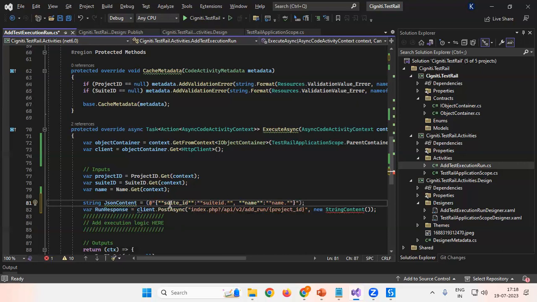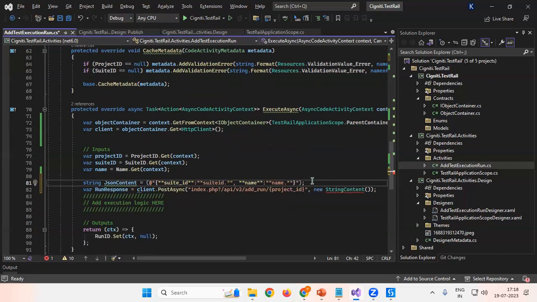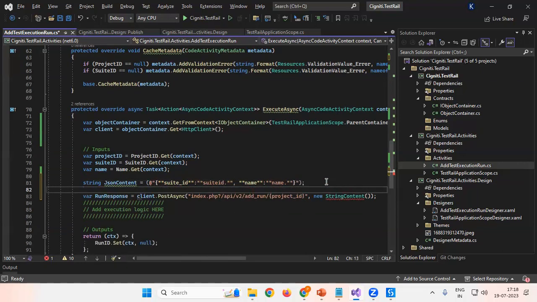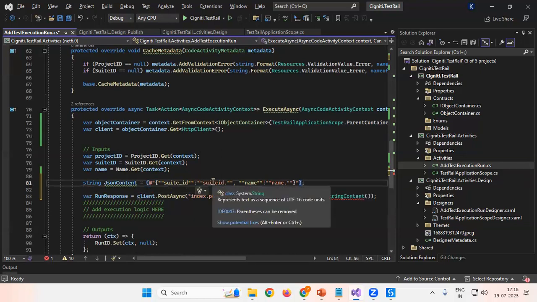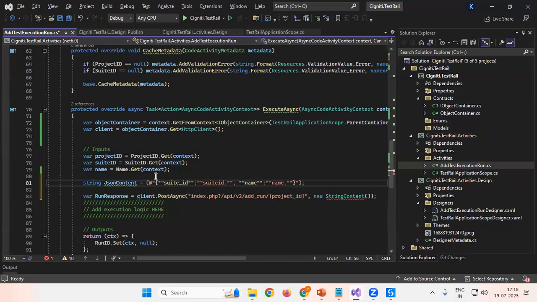So this is my JSON string. And now I need to replace this suite ID with the suite ID and name with the name. Right. So replace.